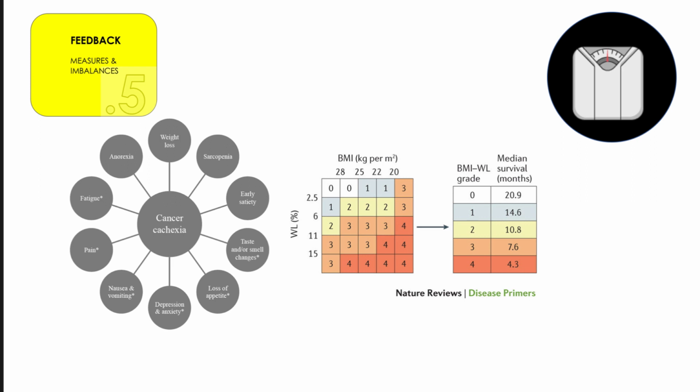And anytime that someone loses a significant amount of their body weight, it can be diagnosed as cancer cachexia. It's more than 5%. And the problem or significance of this is that people that lose a significant amount of weight and have cancer cachexia don't survive as long. So it really helps if you can preserve body weight. And so one anthropometric measure is just body weight in terms of how we can diagnose or assess how someone's doing on their diet. Because again, if they're dropping weight, then we need to make sure we're taking a look at what they're eating and how many calories they're getting, making sure that they're getting those proteins they need to preserve proteins from being broken down. Because if we slip into cancer cachexia too far, it greatly reduces the lifespan. It cuts it from almost 2 years down to less than 6 months.